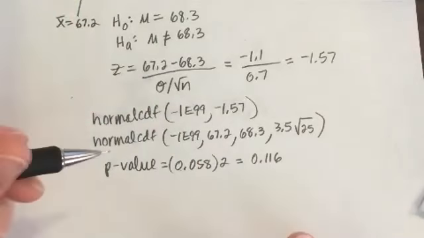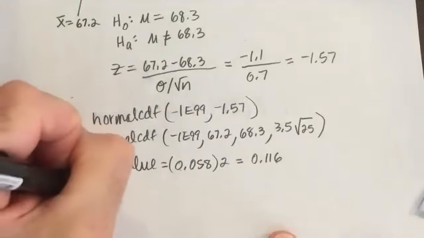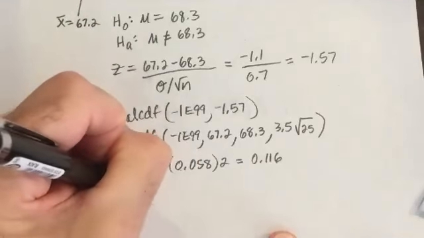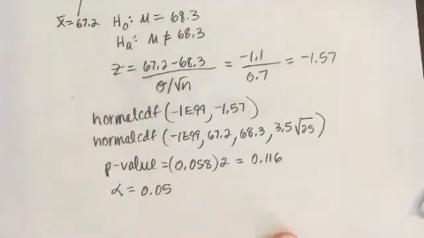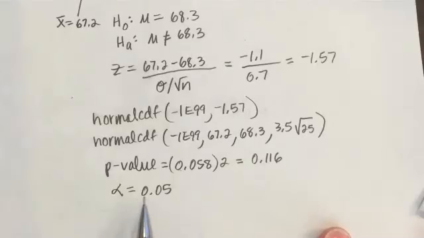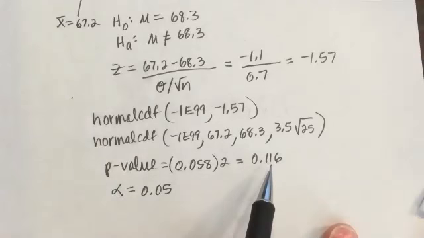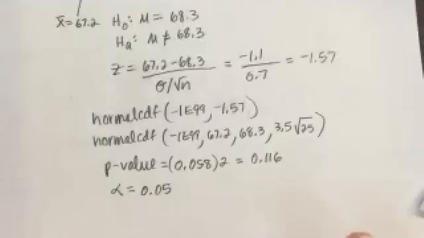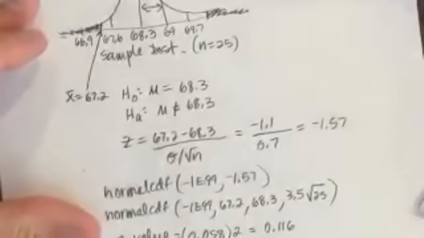But we wanted to test, let me check the problem, at the 5% level of significance. So at the 5% level of significance, it's not enough, right? We only got 11%. At the 5%, we'd have to be more rare than that. We would have had to have been colder than that. In fact, even at the 10% significance level, this isn't cold enough. So we would say, okay, it's not far enough over. It's not weird enough.